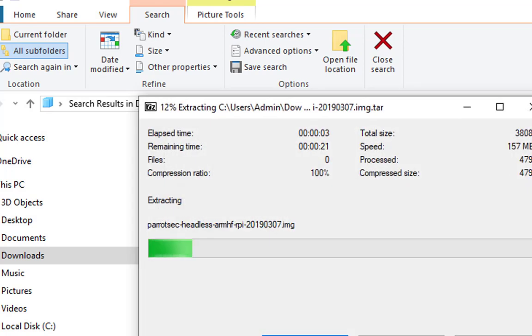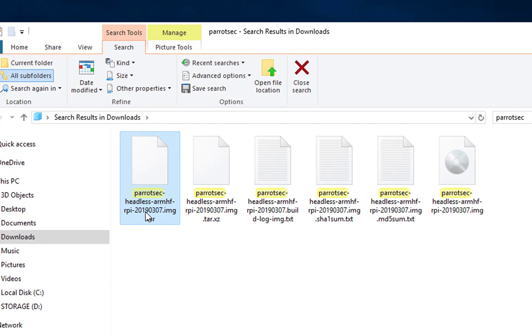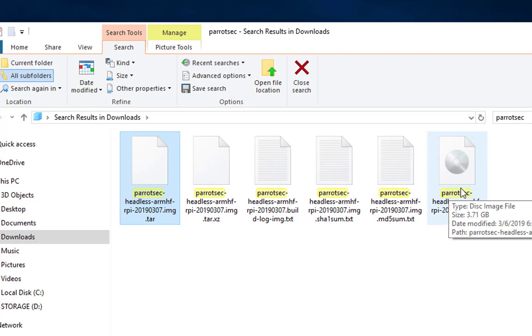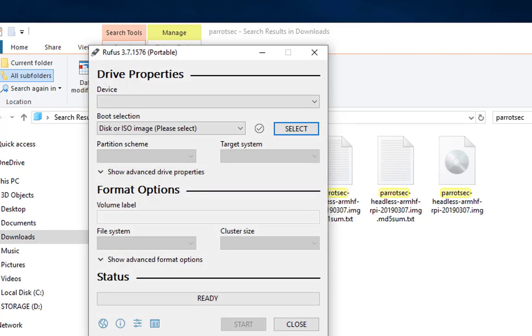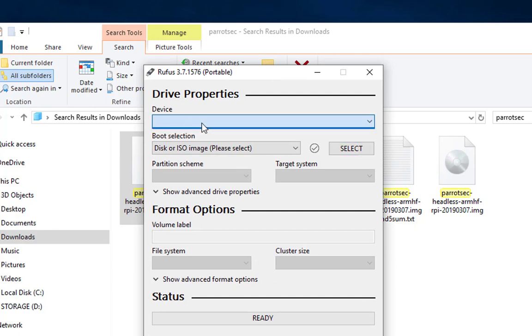Now again, we're just going to let it finish, and then once it completes, we're going to come back and use an application to burn the image onto an SD card. And just very quick, you guys, once you extract for the last time, you're going to see that we now have several files here. Some of these files are text files, you guys, and these files contain a hash. These files have different types of hashes, such as SHA and MD5, and that's to verify the integrity, make sure nothing has been altered, and it's a very good practice to verify that it's the correct image.